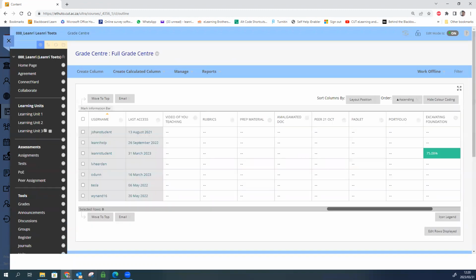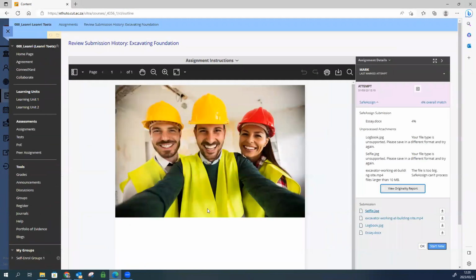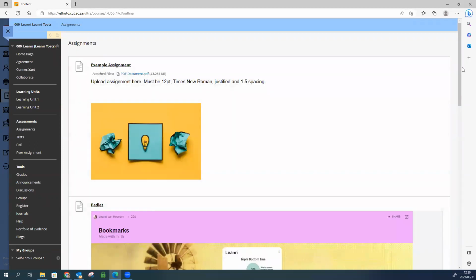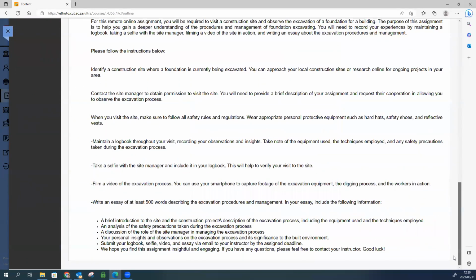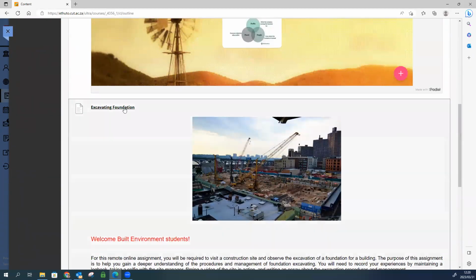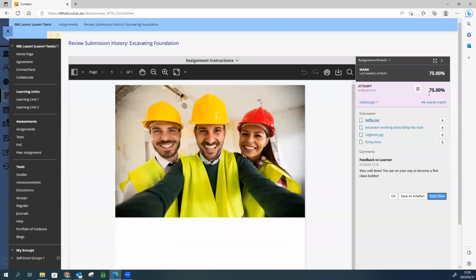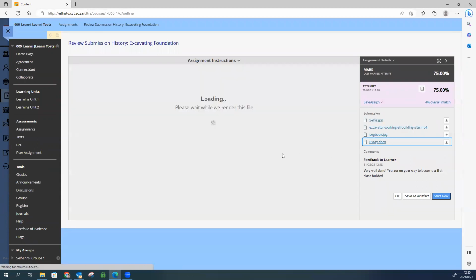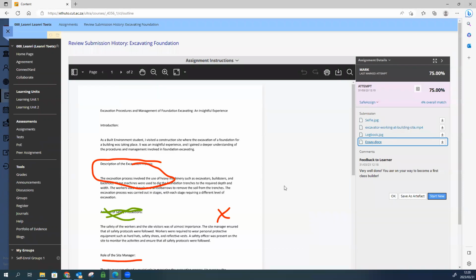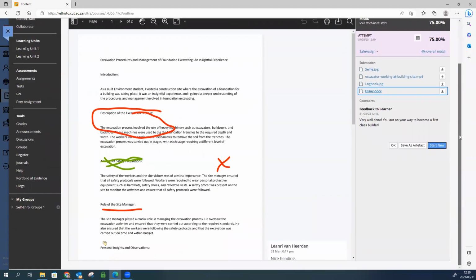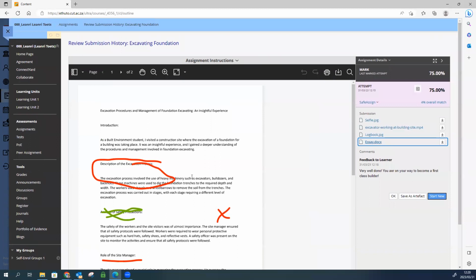Now let's have a look at the student side of things. So I'm just going to refresh here. So if the student comes back into the assignment while it is still open, remember it's still open now to the student, it might close later, but they can come here and see your feedback and marks. And they can also see your, where's that one? Essay. They can also see your doodling and so on. Okay, but this is only available to them through this route as long as the assignment is open.